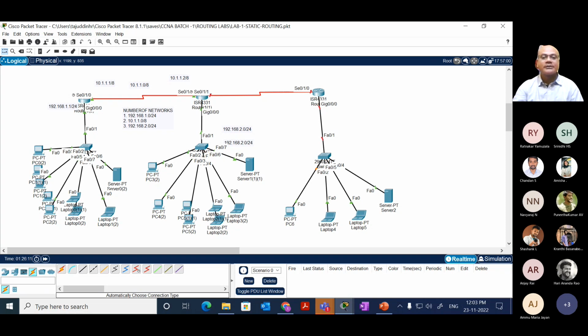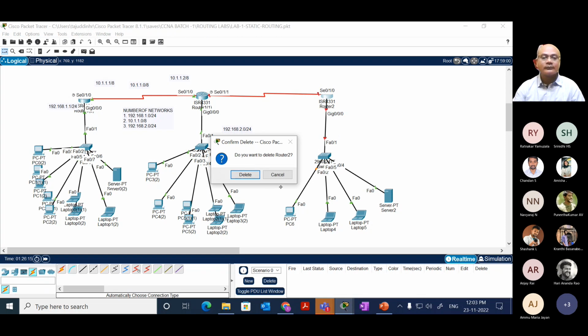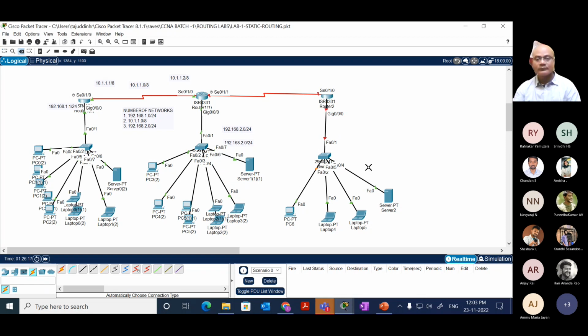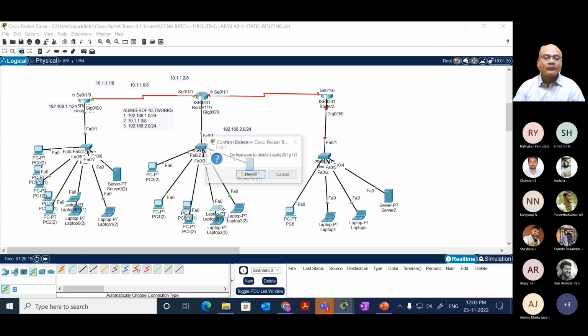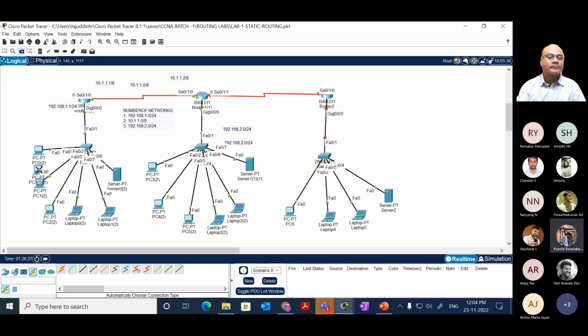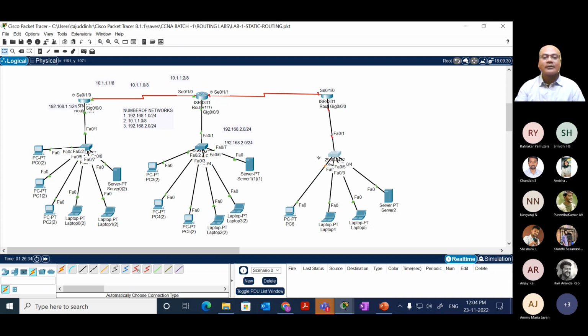Okay, so now label it like this, guys. Once you are done with this lab, then I'll share this file with you, guys. Same thing, so let's start.